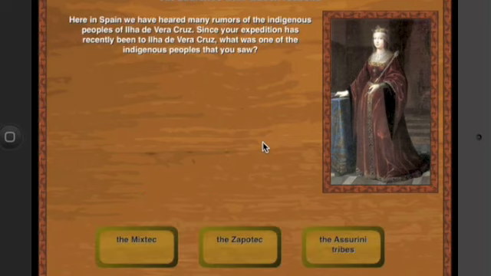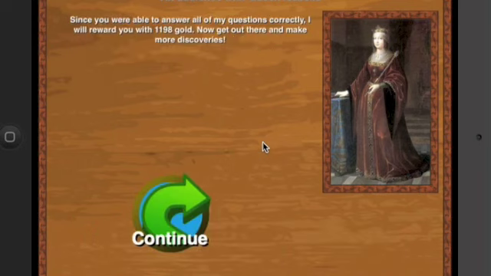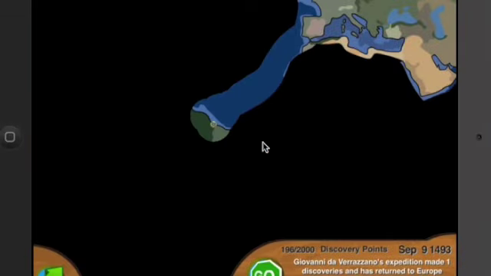And then they're going to be asking questions about what we discovered. And so we've made one discovery, and we've returned to Europe, and we've got a new date there. And the children can then go on, choosing up to 5 captains at a time, choosing up to 5 ships at a time. And what I would be doing next is that I probably would be exploring that coastline and making that continent or that new undiscovered land appear in its entirety.